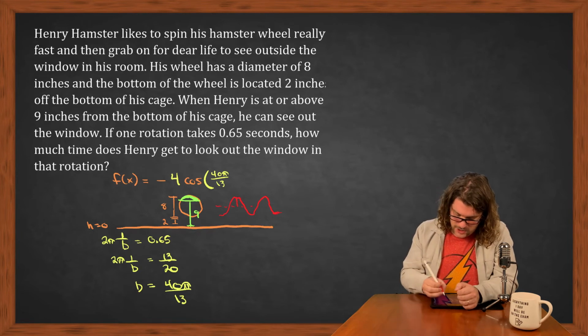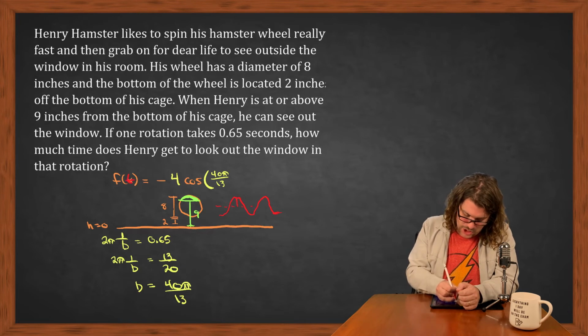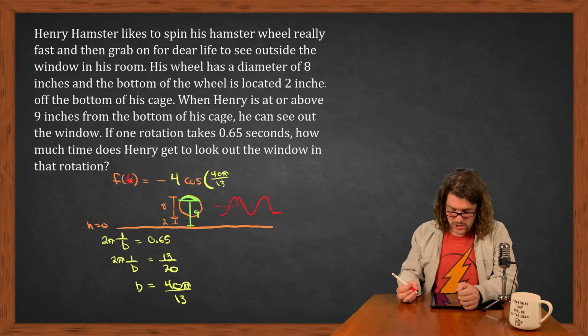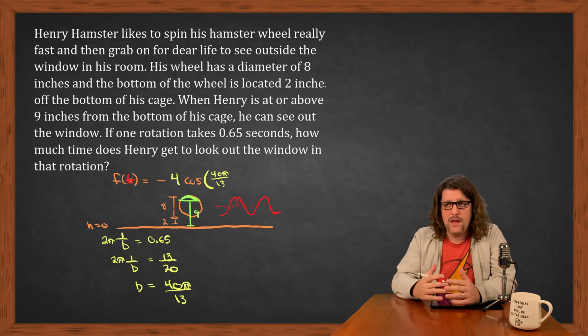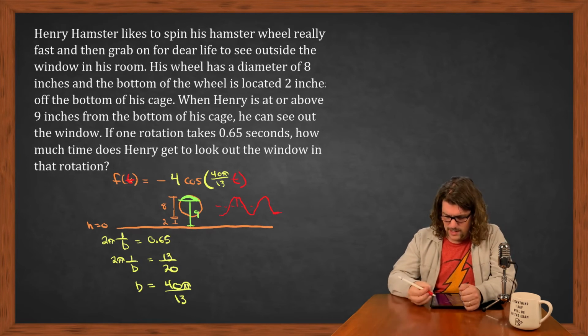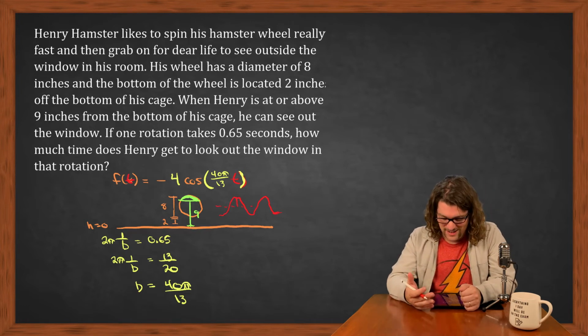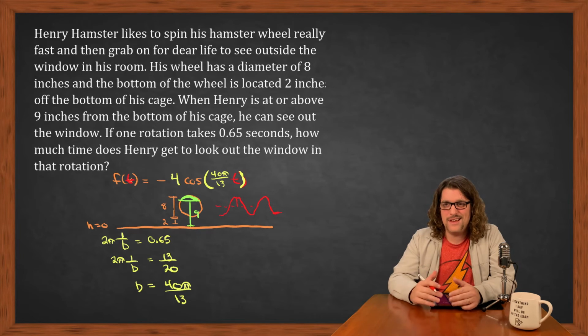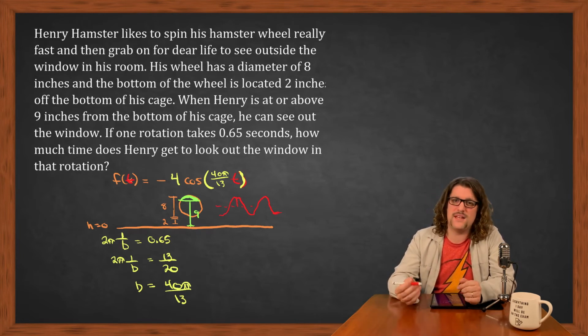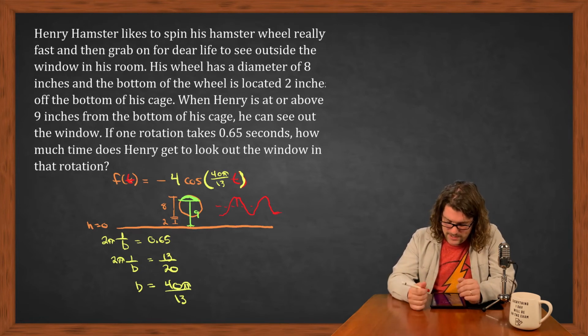Now, I am going to say that my x value is actually a t value. So I'm going to change that little thing inside of my function to a t, because I'd like this to depend on time, specifically time measured in seconds. But we have picked this time so that it does not need to be shifted at all, because I'm saying it starts at the bottom, which is a negative cosine function, so no phase shift required, and we're done that particular part.